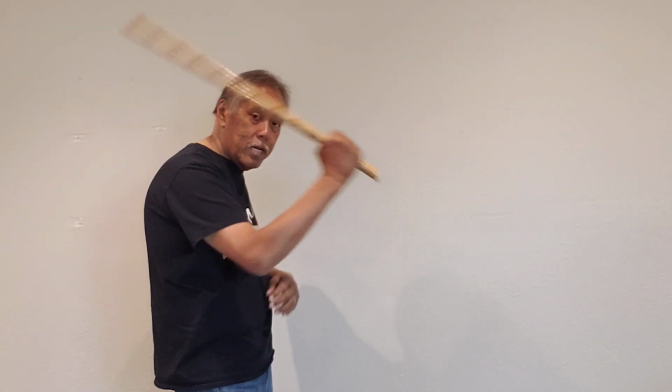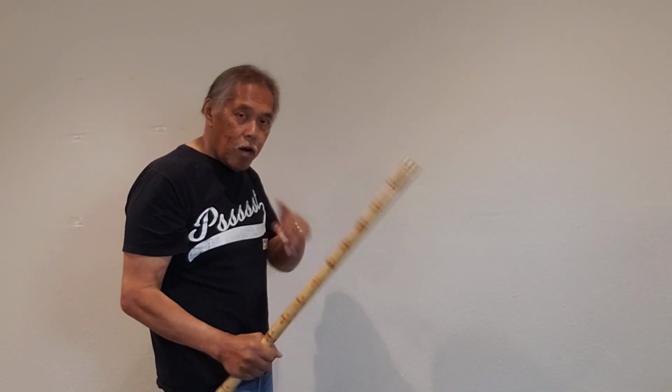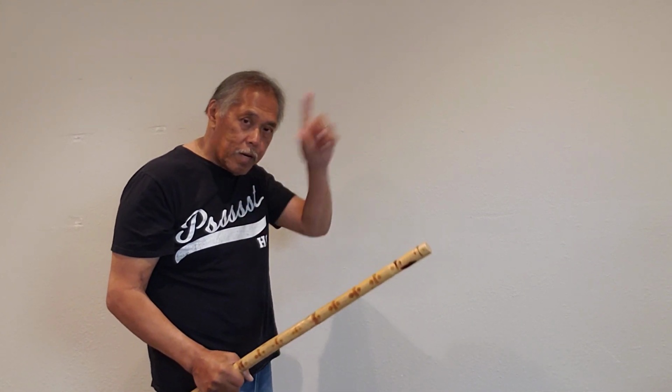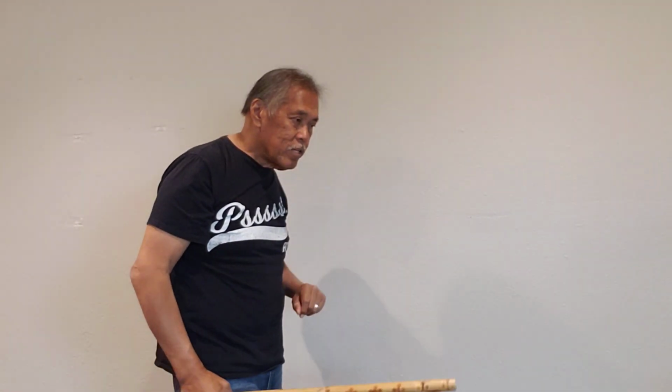Now what you want to do is make that same power hit that you did to bring it back to here, which usually involves circling. So you circle the hit, circle the hit, circle the hit. It's more efficient. It's like the wheel of a tire. If a tire was square, it's going to go bump. Take your time. You don't want that. You want to be efficient. So you hit as hard as you can in a circular motion and come back to where you started, right? Boom. That's easy. That's no problem.